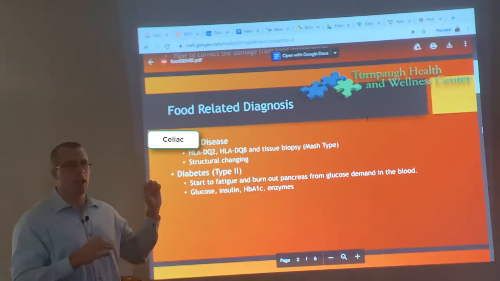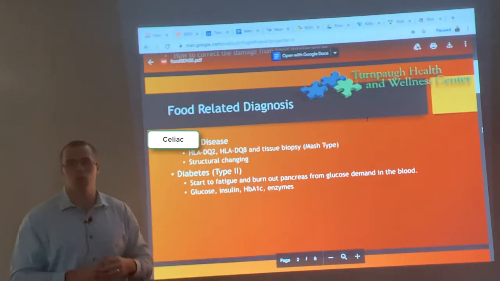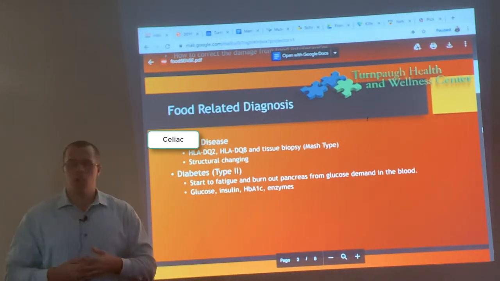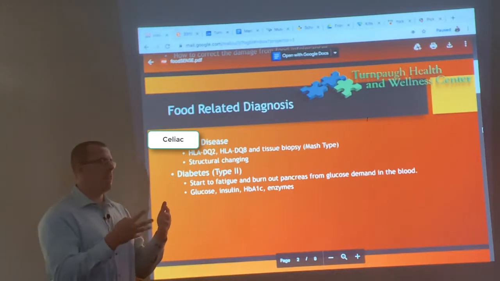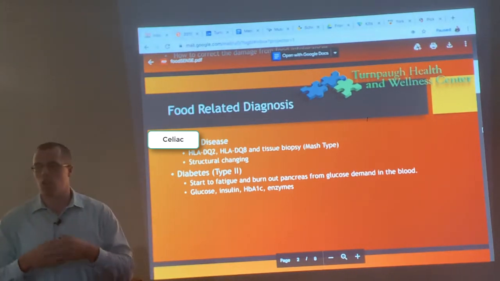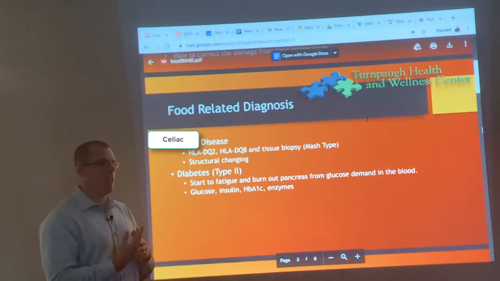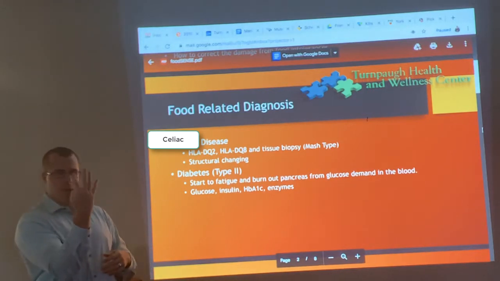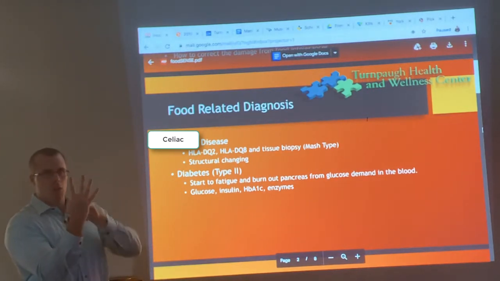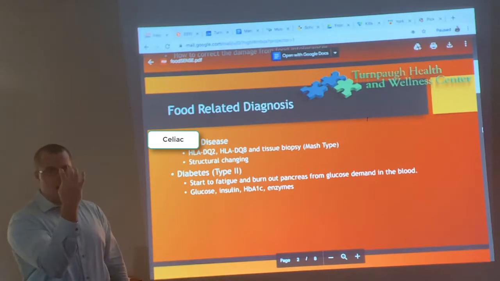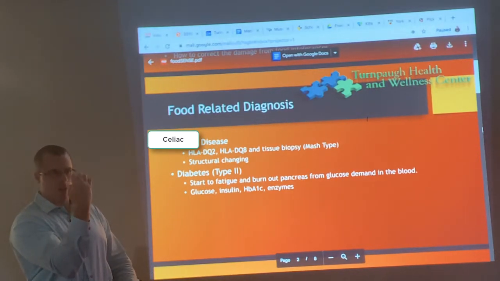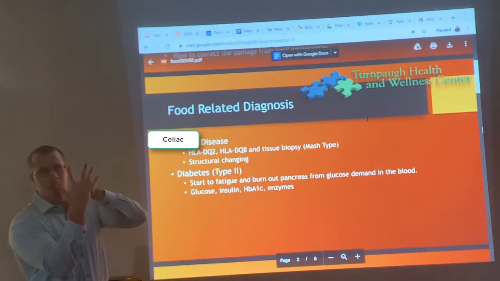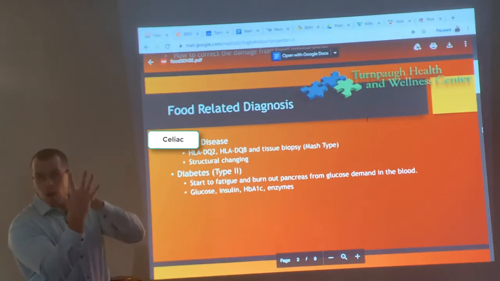But really the key here to understand is that we're having structural change. We'll talk about this in just a moment, but it's the microvilli, the tight junctions, your gap junctions starting to break down. We're starting to develop crypt hyperplasia. So the analogy that I give is, here are your fingers, these are the microvilli, and in between are the crypts. You can see your villi starting to become blunted, and they end up where it almost looks like it's chopped down. And in between my fingers, imagine the gaps being a lot larger and a lot deeper.